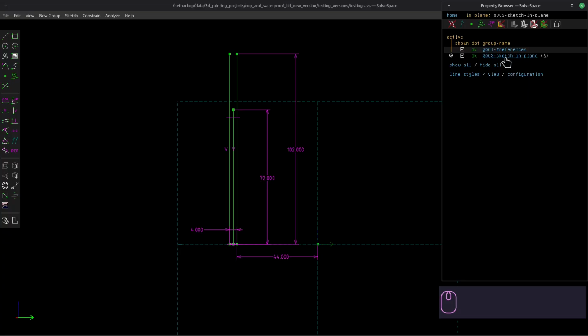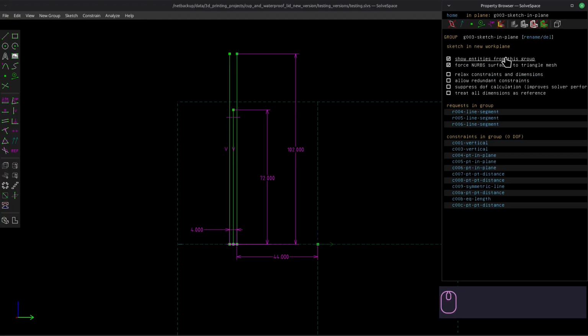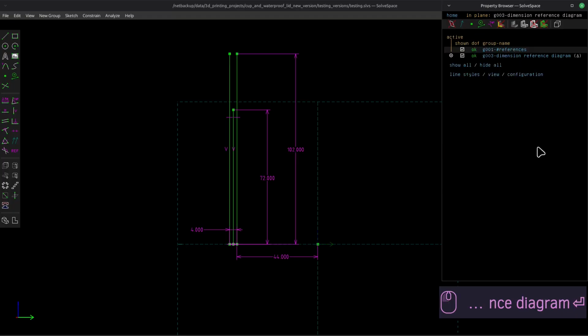And also I'm going to give this a different name. I'm going to call it the dimension reference diagram. Okay, let's just look over the classic test. Oh yeah, also no degrees of freedom. So we know it's been constrained correctly.